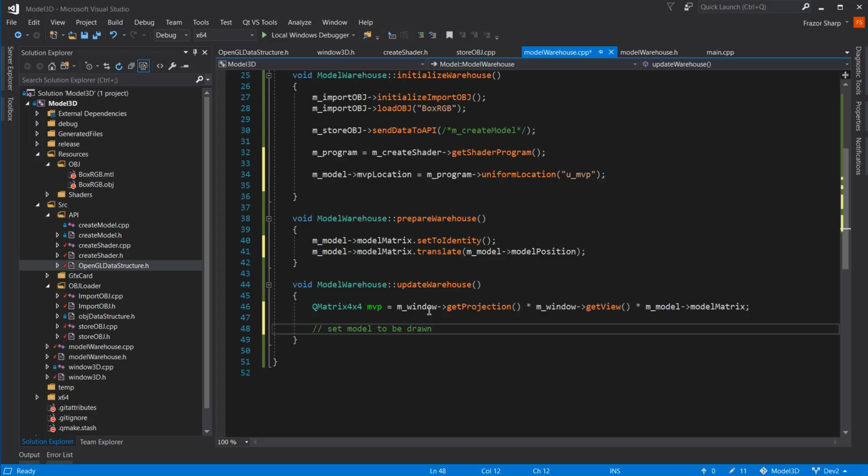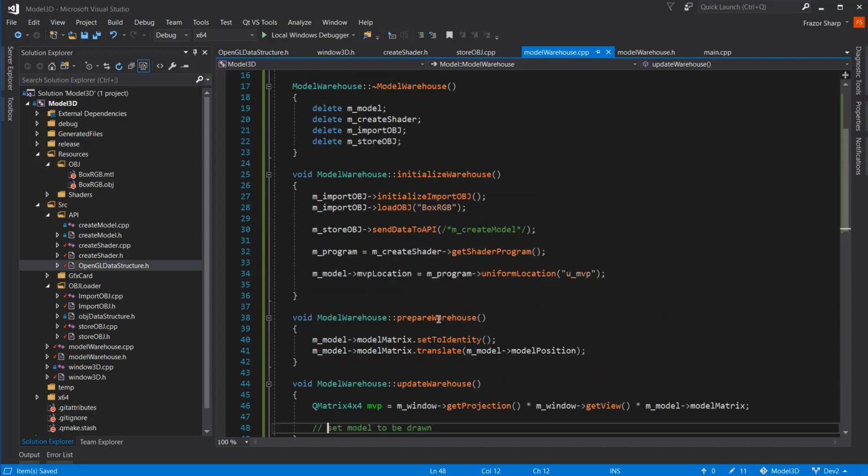We're very, very close now. That's all that needs to be done in the warehouse. So the warehouse is going to be storing all of our models. The whole point to the warehouse is the model bit, this model. How we get a hold of it is up to us. So we're sending the data to the API there.